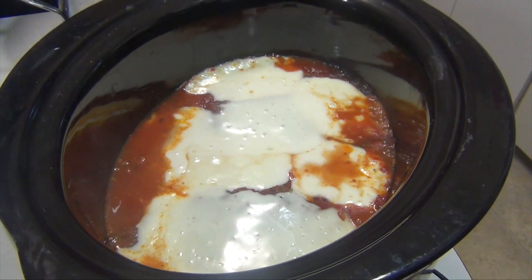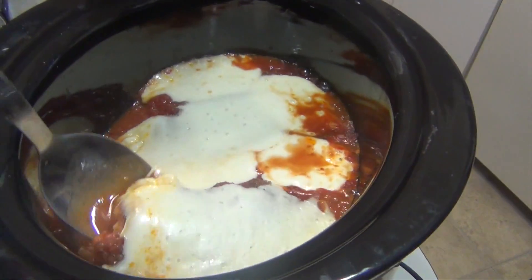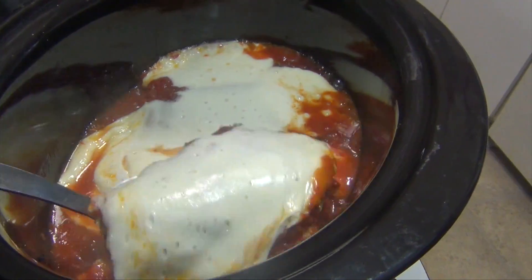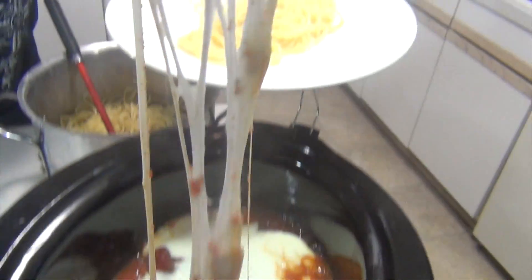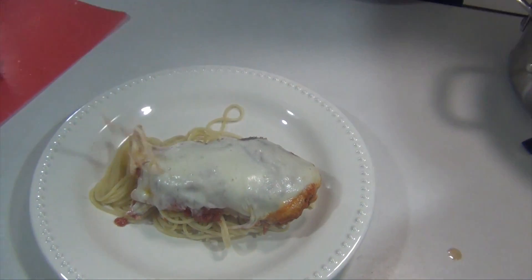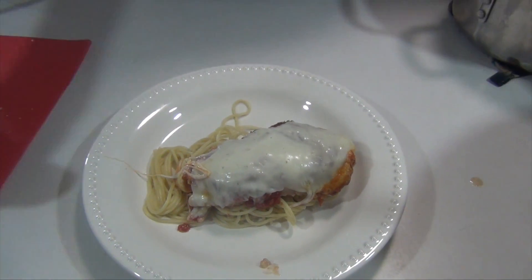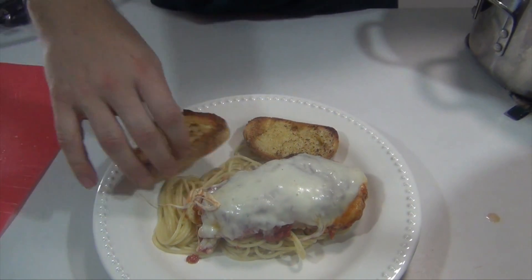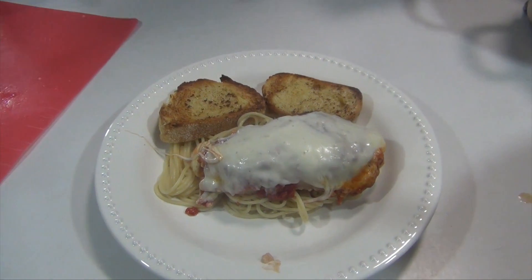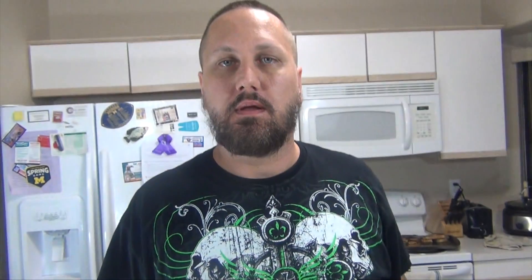As you can see, the mozzarella has melted. I have some spaghetti already on the plate. Let's dig down in here and get one of these chicken breasts out — it looks awesome. We'll just lay that on top of our spaghetti. My family likes garlic bread, so a couple pieces of garlic bread. And there you have a very easy, low maintenance, but quite tasty chicken parmesan — with spaghetti in this case, but use whatever pasta you like.